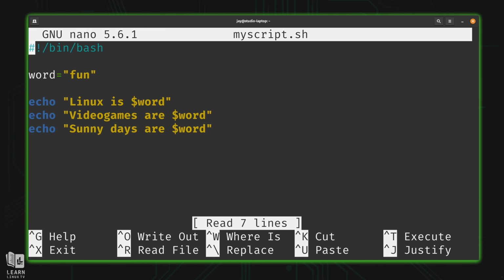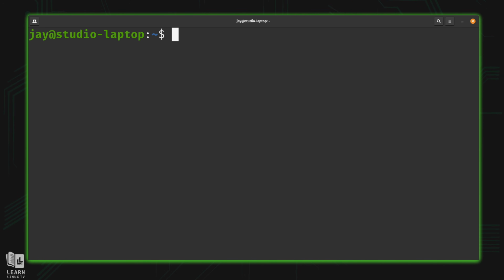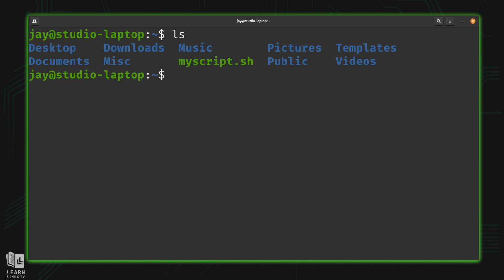So what I'll do is exit the script and give you another example of where variables might be useful. And specifically, another thing that we could do with variables is capture the output of a command. Consider this, for example. ls, as we've already seen, lists the storage. But what if I want to grab the output right here and store that in a variable?